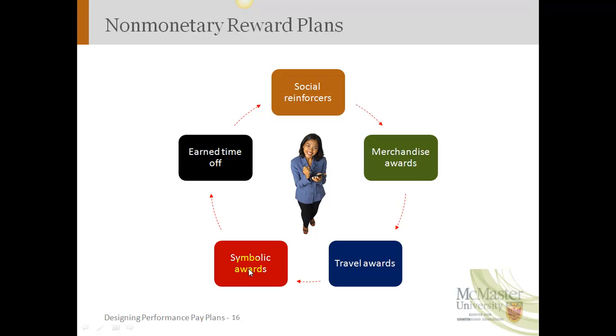Symbolic awards, your textbook refers to a golden banana. Anything could be a symbolic award. Anything like a trophy, a certificate of completion. Most of you will get a diploma in HR management or whatever programs you graduate from. Degrees, those are all symbolic of achievement, right? Employee of the month could also be something. You get recognized by your employer, perhaps a letter congratulating you for what you've done, and being specific on what your contributions have been. And then of course there's earned time off.